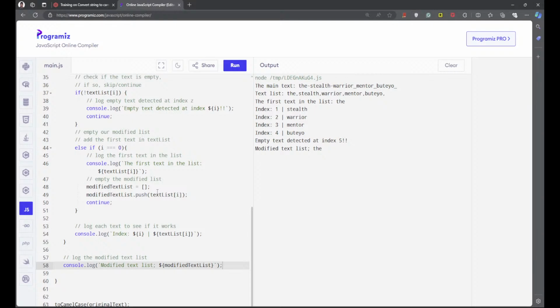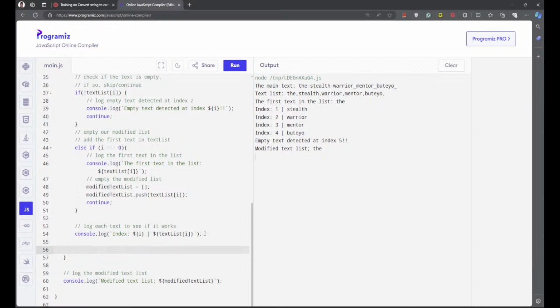Now that we have access to the remaining text, we want to create a variable that will store it. All right, so I have a variable that will store the new or the modified text.